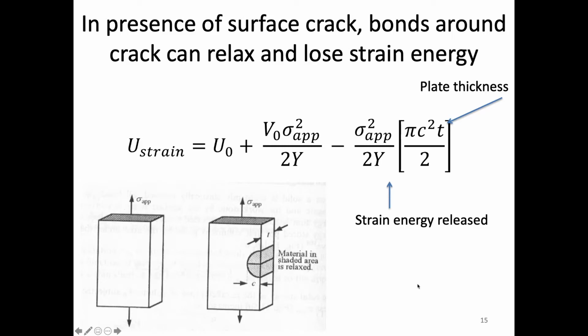I'm not worried about the overall derivation, about you understanding each little step, and I won't ask you to derive this at any point. I just want you to know where it comes from. Here we're talking about the strain energy, and this is the applied stress, the elastic modulus, and then here this is the geometric term. So we have the crack size, and then the plate thickness.